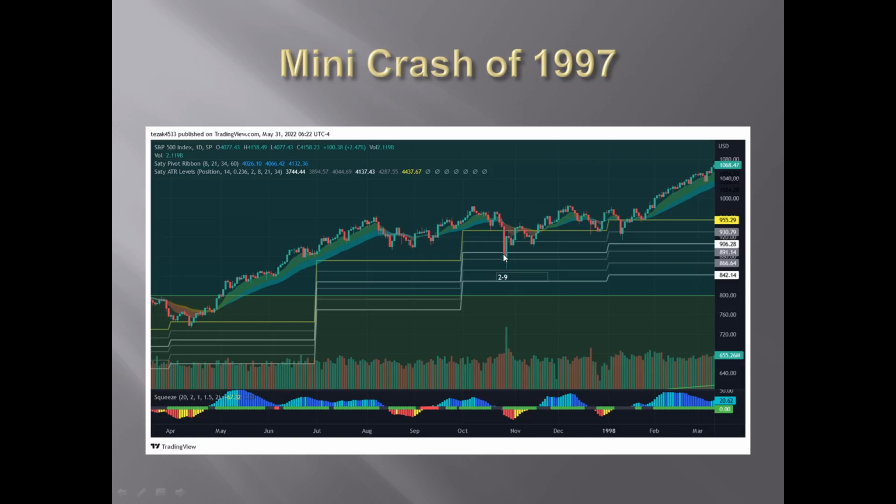Anyway, alright, so 1997, they call it the mini crash. It went down pretty hard, but then inexplicably, this is a Wikipedia article, it just says prices came back up. This is actually caused by a European or an Asian market crash, and you got a pretty good move, right? You clearly went all the way back up to this put trigger. You notice it came really fast, which is, you were pretty far away from your EMAs, so that kind of fueled the violent snapback here. This one gave you a good solid 7% move here.